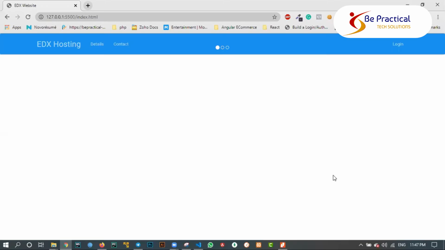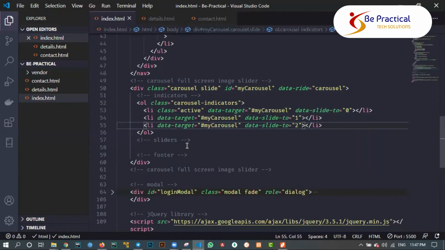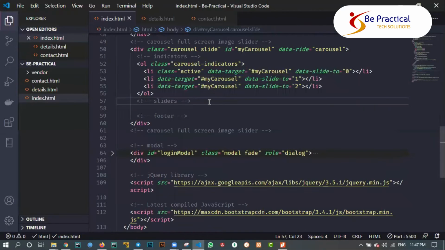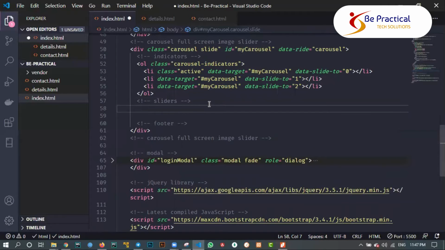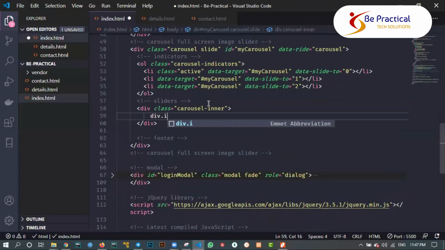Now let's observe. So here you can see the icons. So it is not active. Let's make it active later. So let's see the carousel inner div active.